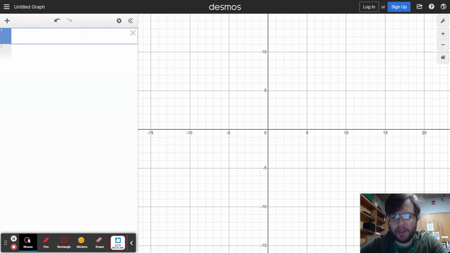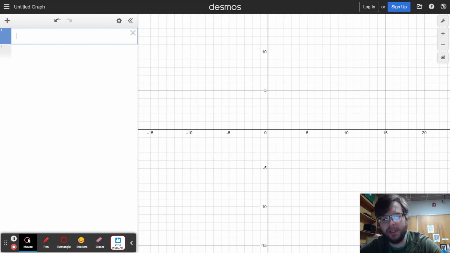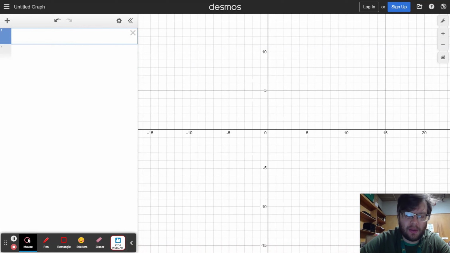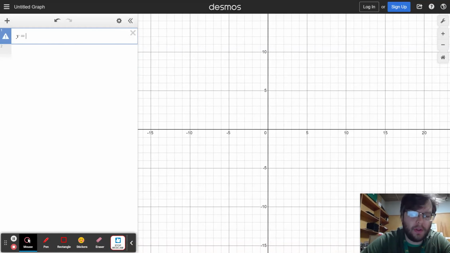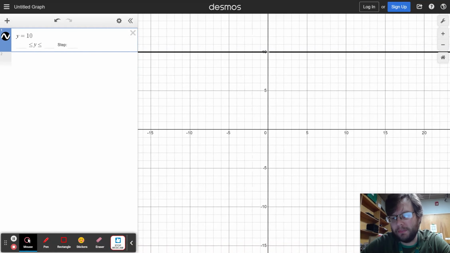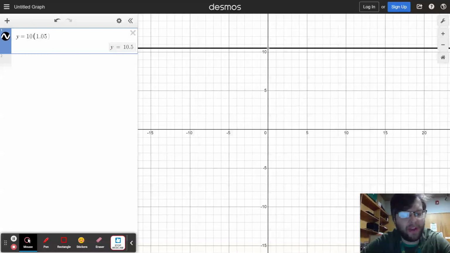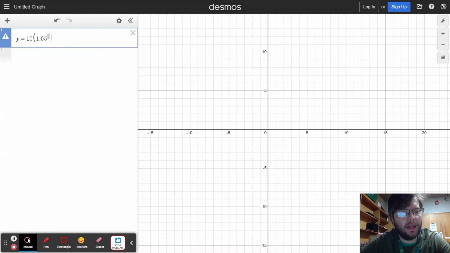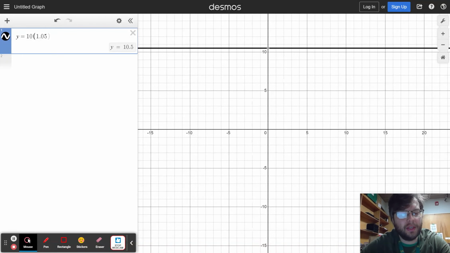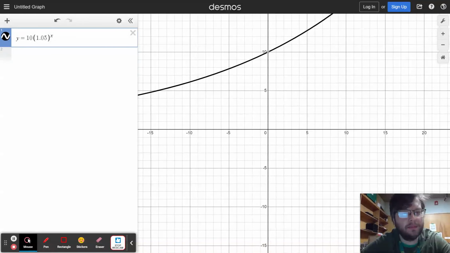Okay, so I'm going to talk a little bit about building exponential functions with e instead of using our more familiar form where you just see what the growth rate is. The two models I want to compare are, let's say we have one model where you start with 10,000, maybe this is population. So let's say you start with 10,000 ants and they grow at 5% every year. So 1.05 raised to the x.